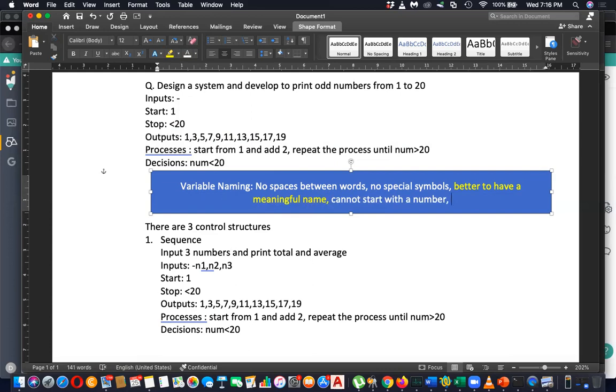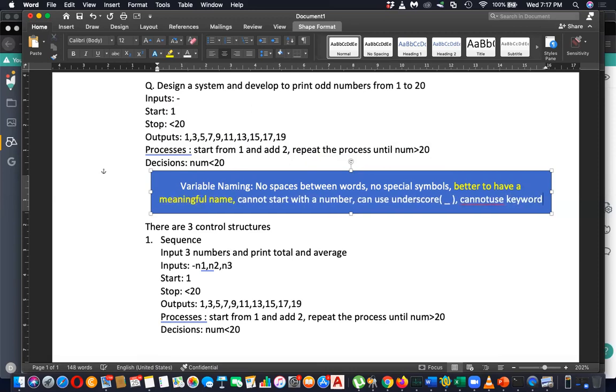But numbers you can put in the middle or end. You can use underscore. Underscore means this symbol. You can use the underscore symbol. That is allowed. So these are the variable naming rules, and you cannot use a keyword.